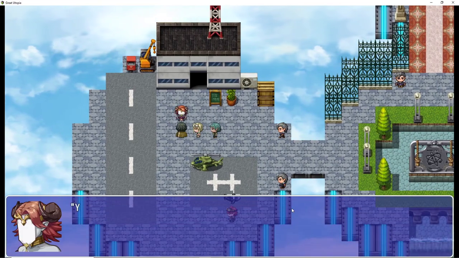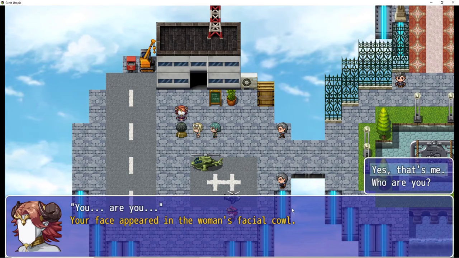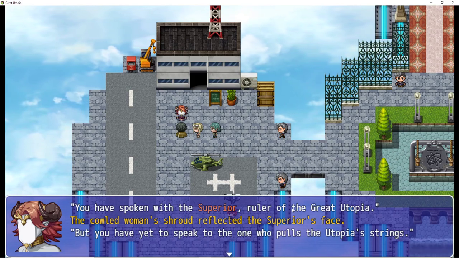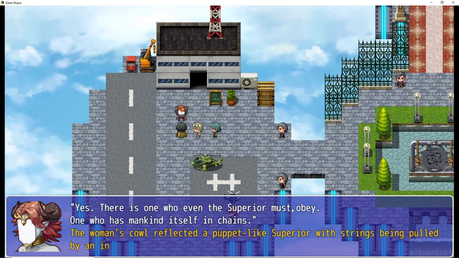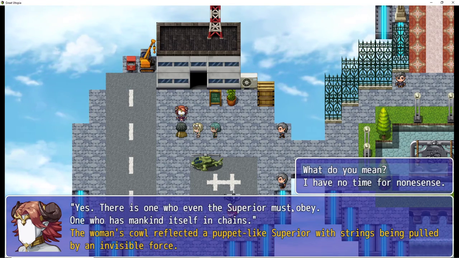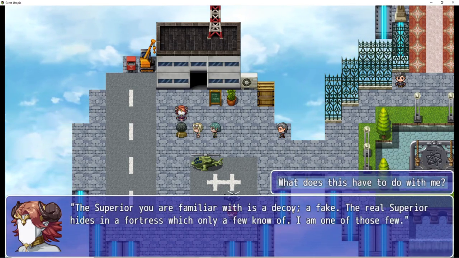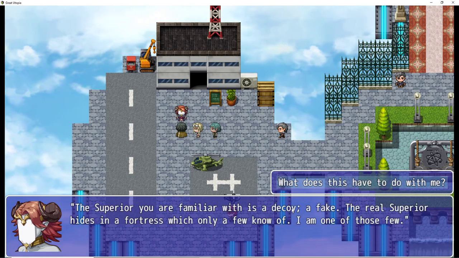I already knew what he was going to say. You are you. Your face appeared in the woman's facial cowl. Yes, that's me. You have spoken with the superior, ruler of the great Utopia. The cowled woman's shroud reflected the superior's face, but you have yet to speak with the one who pulls Utopia's strings. Yes, there's one who even the superior must obey, one who has mankind itself in chains. The woman's cowl reflected a puppet-like superior with strings being pulled by an invisible force. What do you mean? The superior you are familiar with is a decoy, a fake. The real superior hides in a fortress which only a few know of. I'm one of those few.